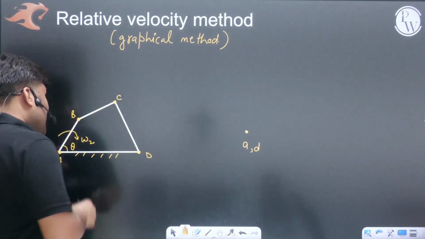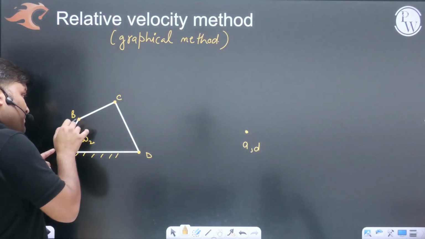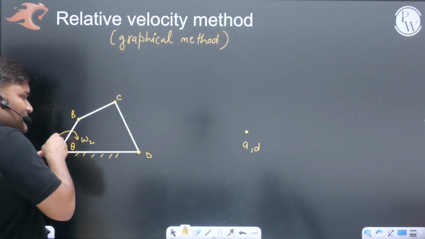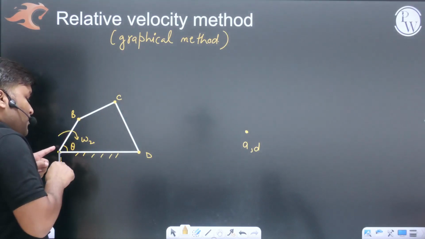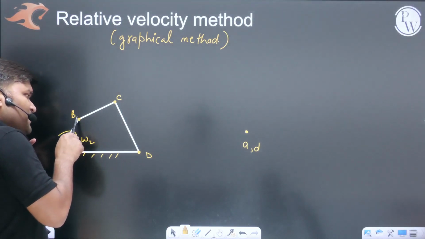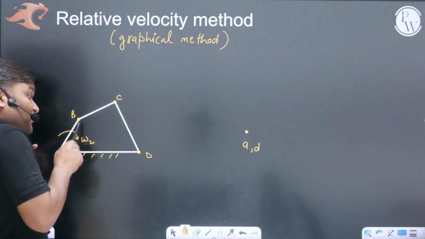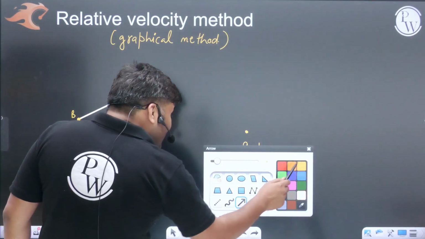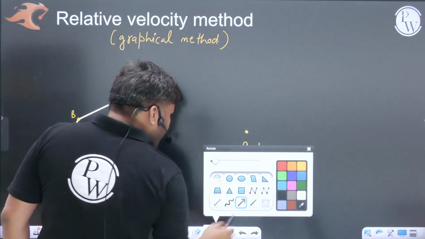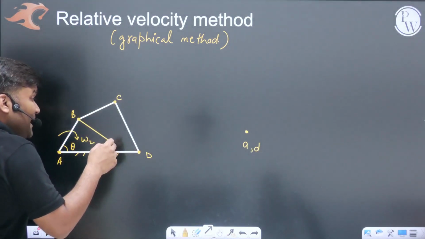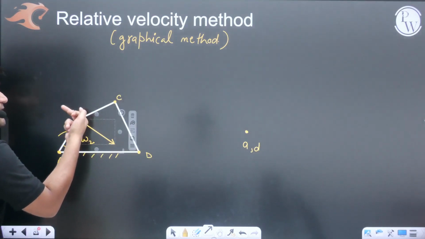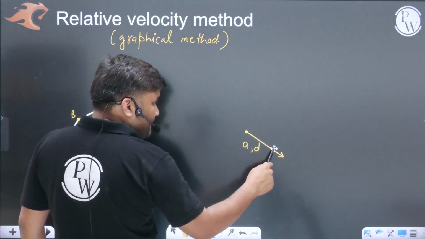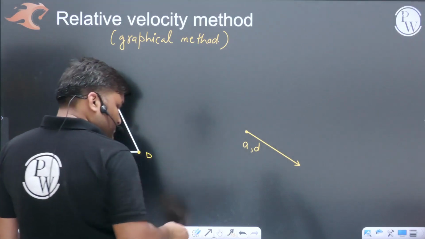Okay, na? Now, with respect to point A, if I look at B, this link is having only rotation, na? Omega 2, mujhe pata hai. This link can have rotation only. So from point A, if you look at this point B, point B has no other choice. It will have velocity perpendicular to the link, somewhere here. Perpendicular. And the sense will be somewhere here. If omega was anti-clockwise, I would have drawn this vector in the opposite direction. Am I getting a point? You have drawn this vector. Copy this. Getting a point?